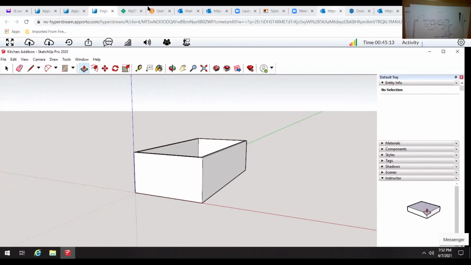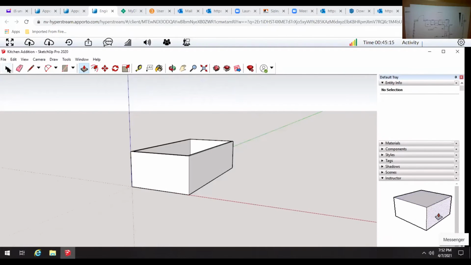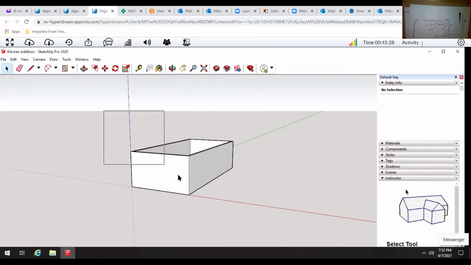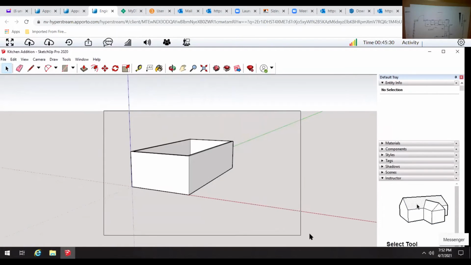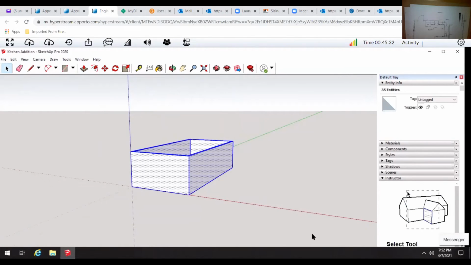Okay, so let's go to select up here. What you want to do is click here and drag this all the way over until you include all of the walls, which of course is going to include the openings as well.